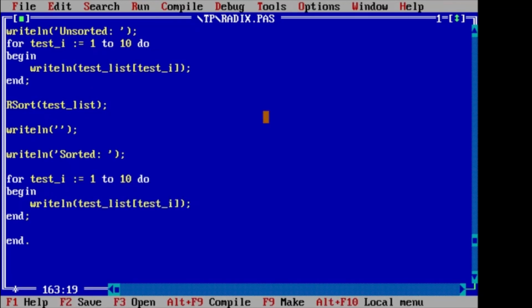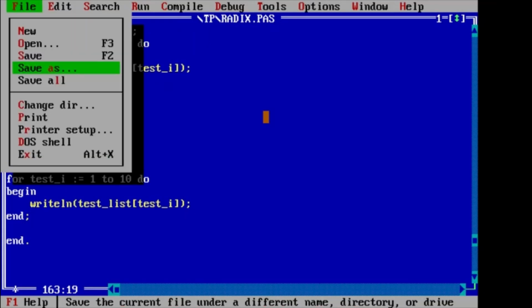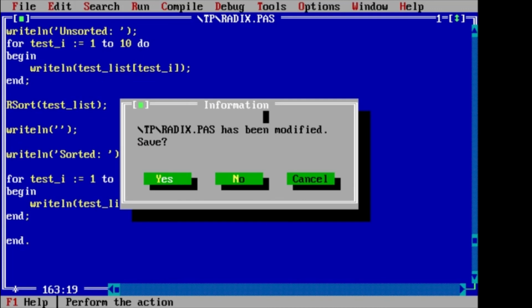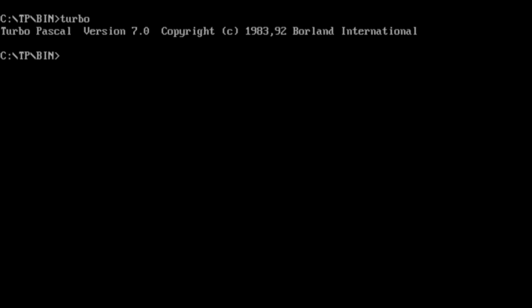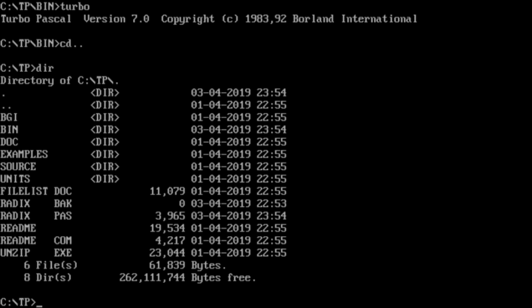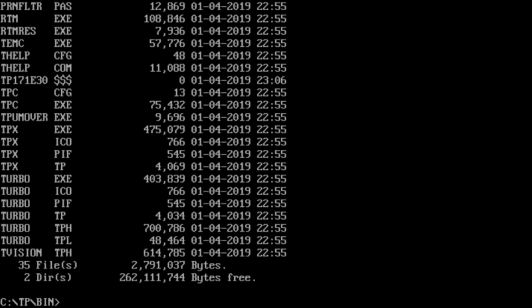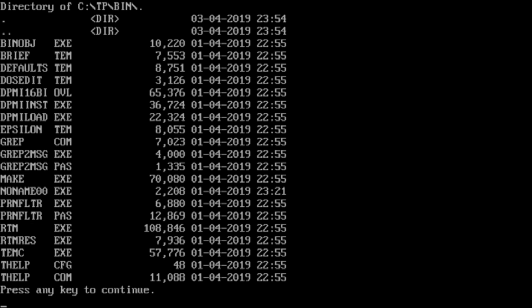So now there should be a program where I saved this. So if we exit this, and yes, I wish to save this file. So now within the TP folder, we should have, not at all, because where did it compile? So in the bin folder we should have something called Radix.